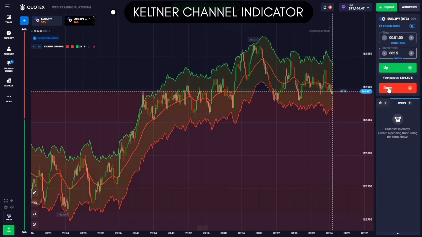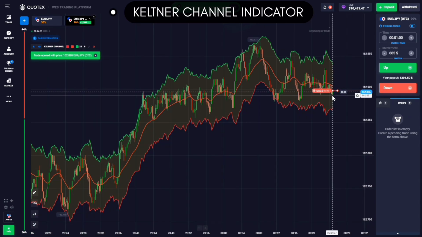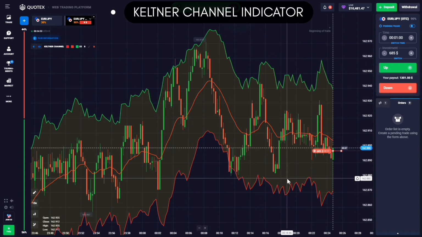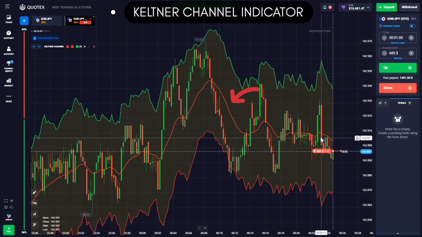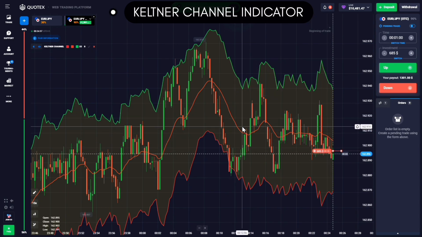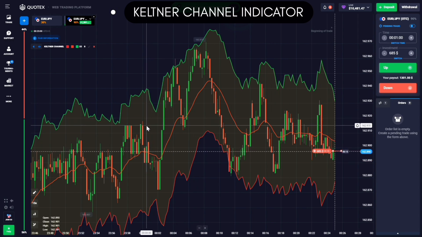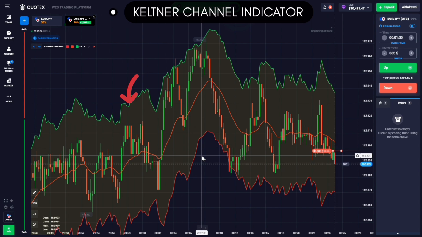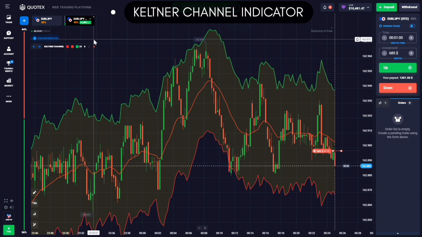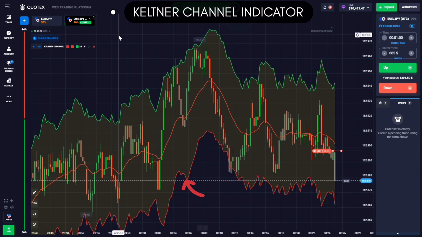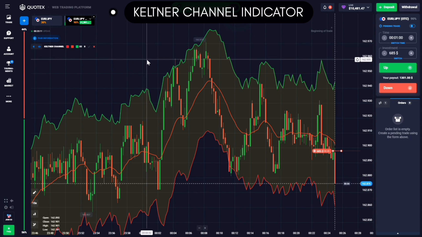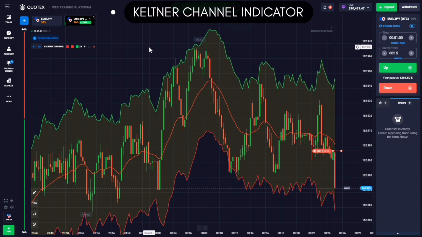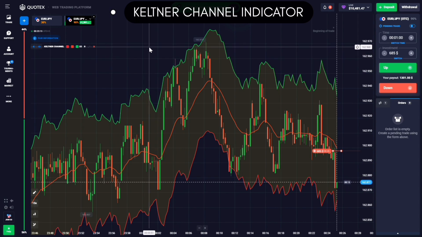The Keltner channel is a volatility-based technical indicator composed of three separate lines. The middle line is an exponential moving average, EMA, of the price. Additional lines are placed above and below the EMA. The upper band is typically set 2 times the ATR above the EMA, and the lower band is typically set at the inverse of 2 times the ATR, below the EMA. The bands expand and contract as volatility, measured by ATR, expands and contracts.